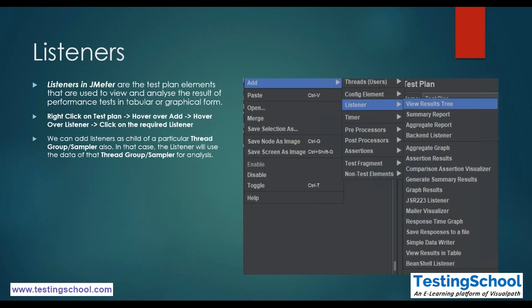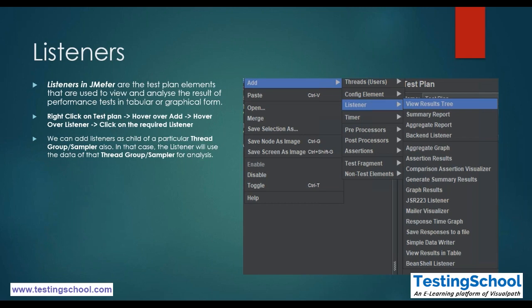These different listeners have different applications, and will be used depending upon your necessity. So how to add listeners? Just right click on test plan, hover on Add, go to Listener, and select the required listener.